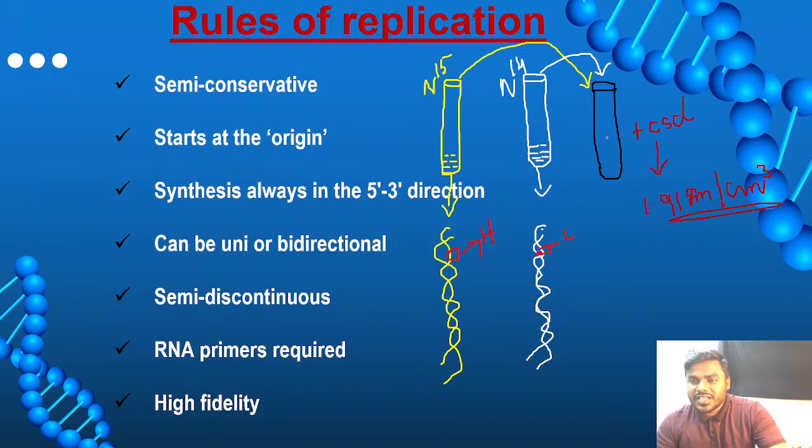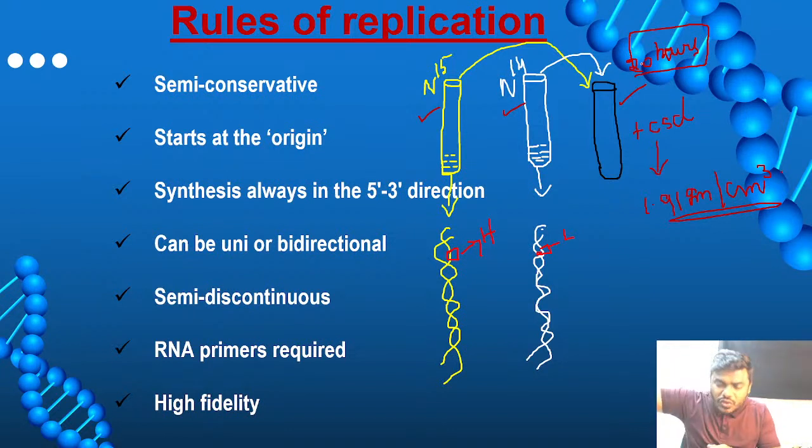Now in this test tube, what is there? Cesium chloride is there, N14 is there, N15 is there. My friends, what have they done? They rotated at a very high speed for how much time? For the period of 20 hours. Once they rotated for 20 hours, what is the point you people have to understand? Based on the density gradient, or based on the weight variation, all got settled.